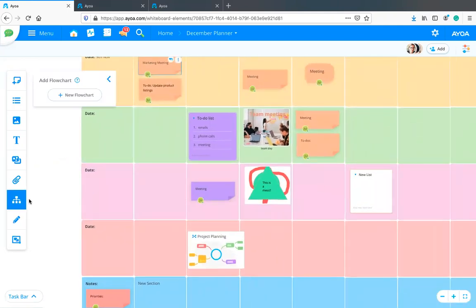So down here, we've got the Flowchart Maker. So we've had lots of questions from you guys about making flowcharts, making organizational charts, process maps, and things like that. So things that mind maps don't quite work for. So now you can do all of that in this Flowchart Maker.